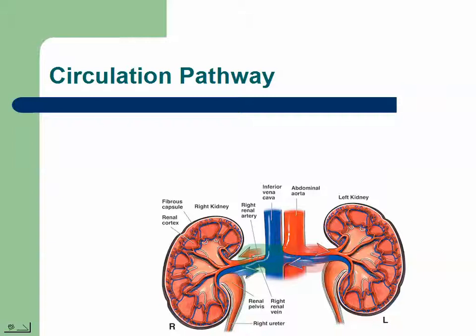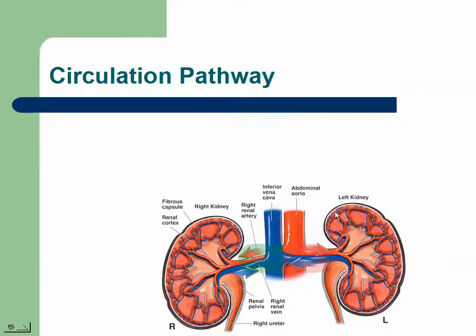All right, the last thing we're going to talk about in this lecture is the circulation pathway. If urine is produced in the process of regulating the balance of salts or electrolytes and water and acid and base in our blood, then really what urine is, is everything that's left over after we filtered out our blood. Urine is simply the water and the other waste products, the other electrolytes that we didn't need. So what's really happening, it's not so important that we're making urine, it's more important that we're filtering the blood and that what doesn't end up in our urine is going back to the blood. So let's talk about how that blood gets there and what happens when it gets there.